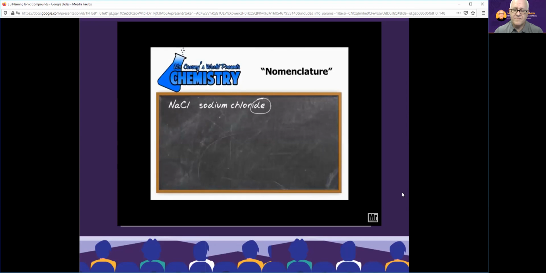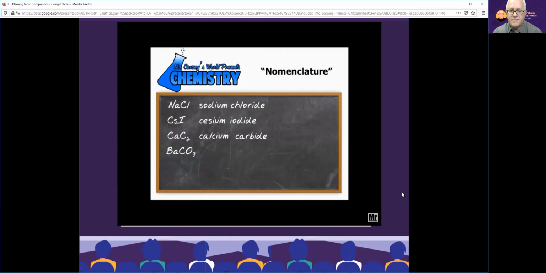Pretty simple and straightforward. Look at the next one, CsI, cesium, and then we have the I, which is iodide. Pretty straightforward. Both charges, cesium is a +1 and iodine is a -1, so they balance out, we're good. Calcium carbide. Well, we have calcium, and calcium has a +2 charge, so you notice we have 2 carbons there. That's good. But calcium does not have more than 1 ion, so we don't need to use Roman numerals. Just write down carbide. And remember, don't use numerical prefixes with ionic compounds. That's reserved for molecular or covalent compounds.